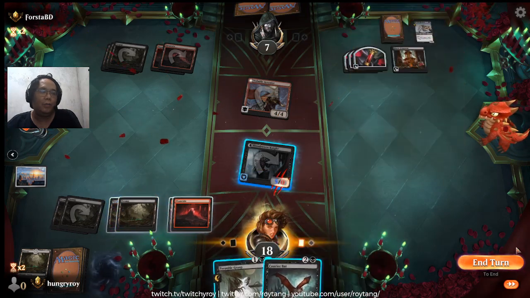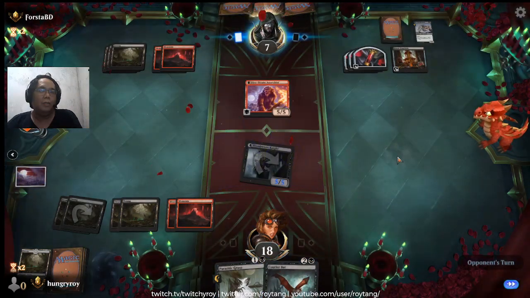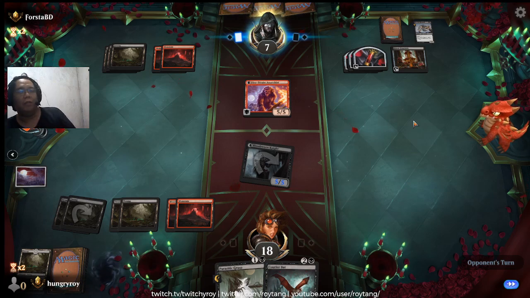Okay, I'm tempted to use this now. No, I'll let it transform, so that we can still protect this knight. The problem is it's going to deal 7 to us, which is fairly annoying.